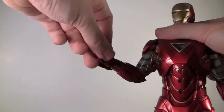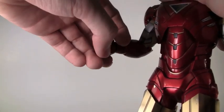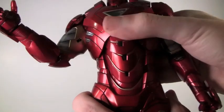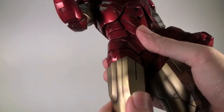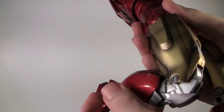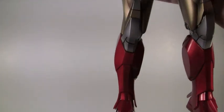The wrists fully rotate as well as go in and out. With these articulated finger hands, you can do full-on fists, a posed hand, or full-on repulsor blast. Just like the Mark IV, you can go forward and back and also move left and right at the torso, as well as the top part — so you can do some really cool side poses. The legs go forward and back, in and out, rotate at the upper leg, bend at two points at the knee, and the ankles can pivot forward and back, side to side, rotate a little bit left and right, with toe articulation forward and back. He has lots of articulation.